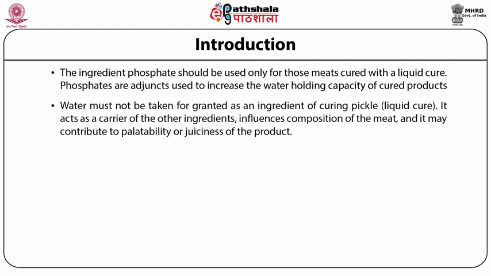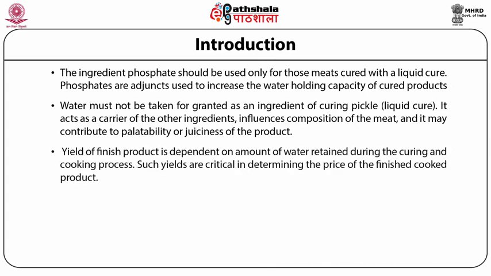Water must not be taken for granted as an ingredient of curing pickle. It acts as a carrier of other ingredients, influences composition of meat, and it may contribute to palatability or juiciness of the product. Yield of finished product is dependent on the amount of water retained during cooking and the cooking process. Such yields are critical in determining the price of the finished cooked product.